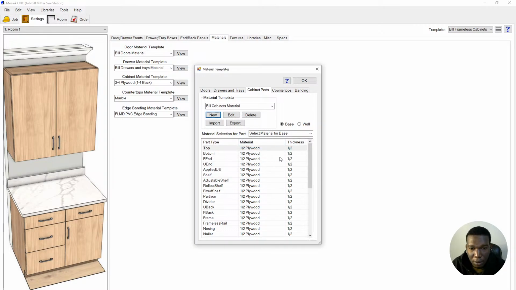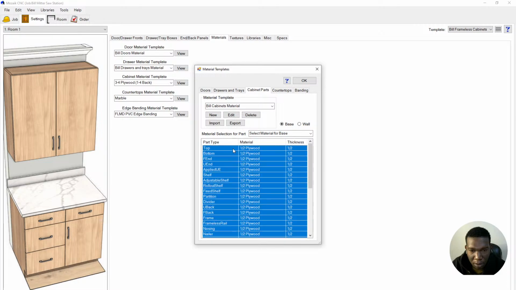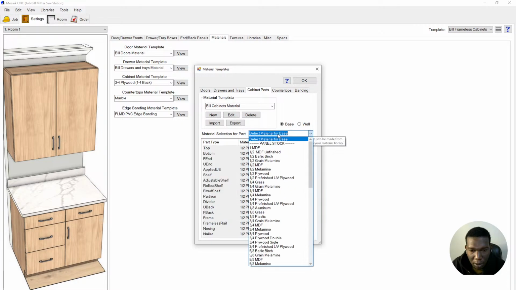Okay, we can just select the sleeper, and then we can just give it 3/4 double.